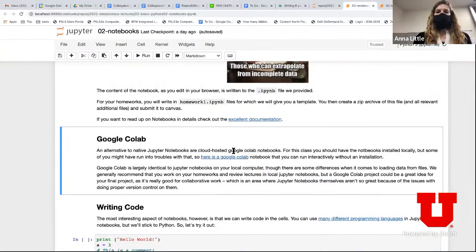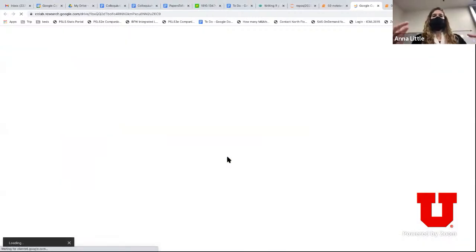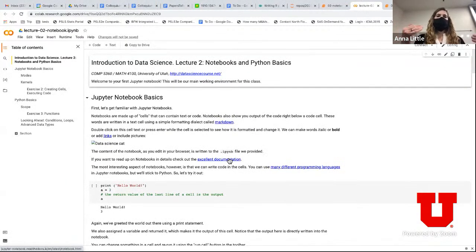Okay, and another option is Google Colab. I'm not going to go into this a whole lot, but somebody was asking me before class, if I didn't get Anaconda installed, can I still run stuff? To do Jupyter Notebooks, you have to have Anaconda installed, all of the software installed to run it. But Google Colab actually runs in the browser, so you don't have to have the software locally installed on your machine. So you can check that out if you want.